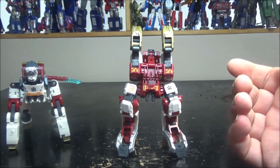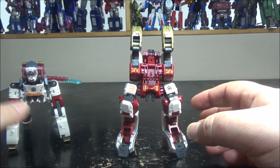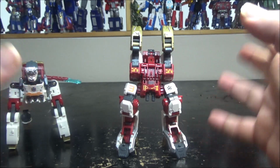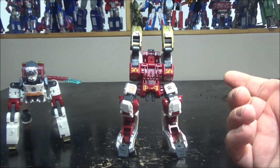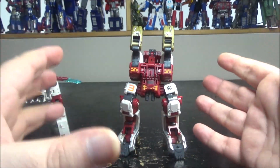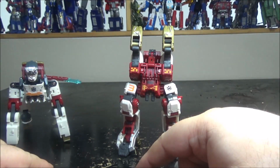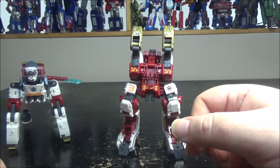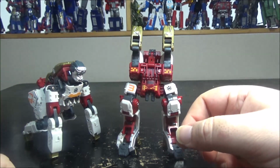So yeah, that's pretty much it. It's a really cool set, and I highly recommend having it. I'm waiting for the other set that is coming to combine those four together to have the whole giant gorilla. Of course, I'm going to do a review by then. But in the meantime, if you're in a hurry to build the whole thing, you can buy 2 times the same pack. So if you have twice the same pack of these, you can already combine into the giant gorilla mode. But yeah, I'm waiting for the other redeco, so yeah, I can't wait.